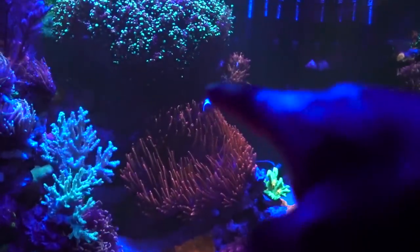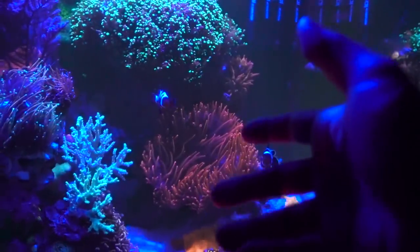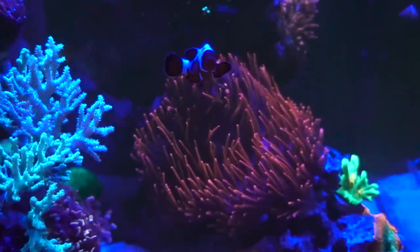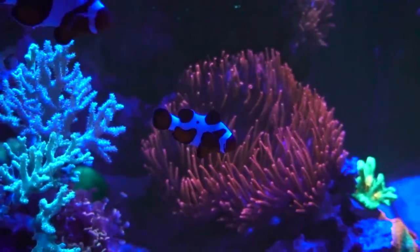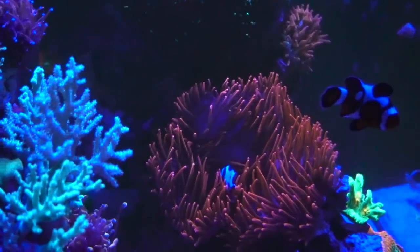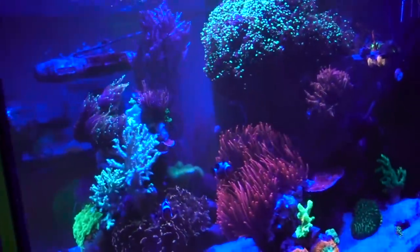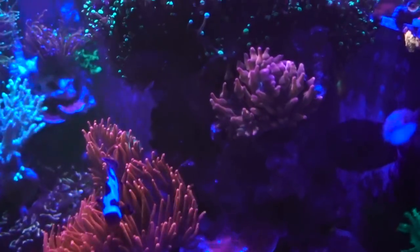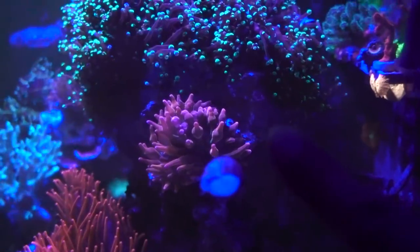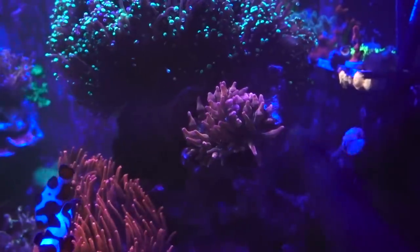The Rose Wolf anemone takes up every single last bit of room that I give it. It was about two-thirds of the side before, and as soon as it finds out there's a little bit more room to grow, it just grows and fits into the gap. Swinging over here on the rock, the Rainbow anemone came off of hiding — it was on the backside of the rock before, but I think just yesterday it decided to move back to the front, which is very welcomed.